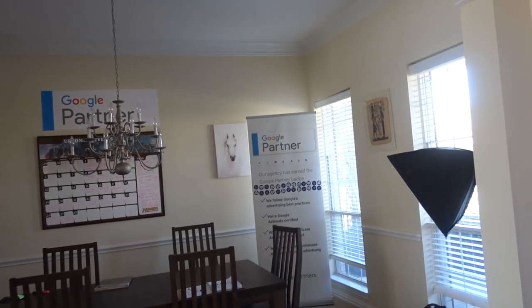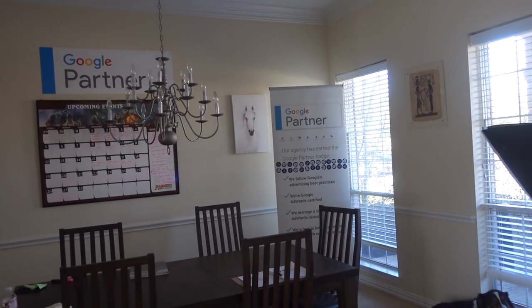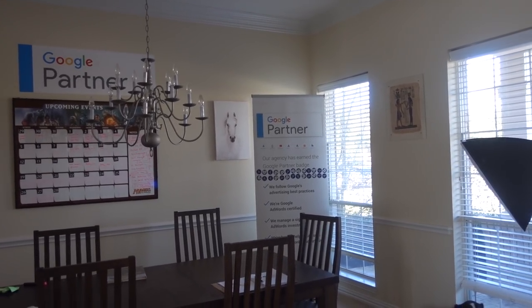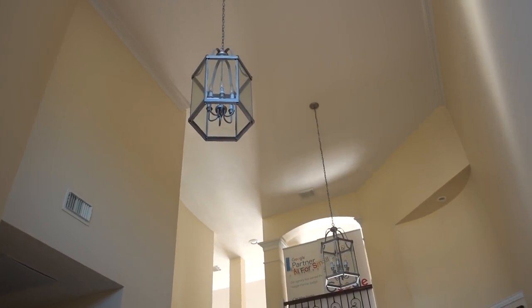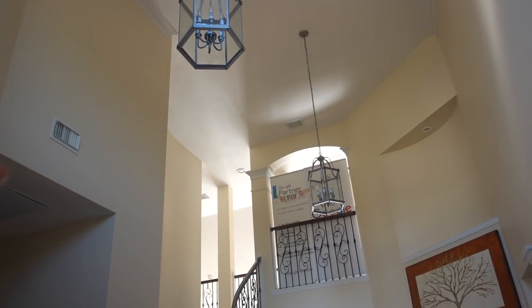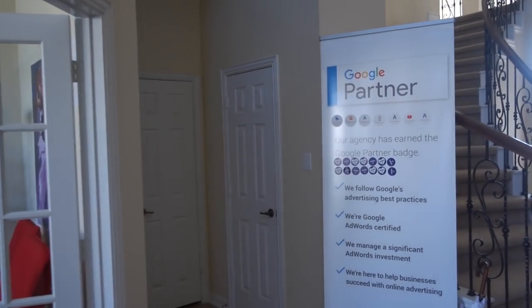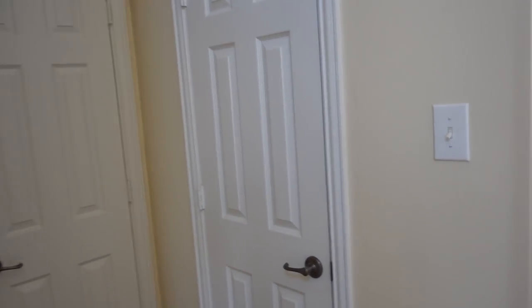We go to our conference room number one. So we have a home office — this is the home office, which is also my home, but we also have these. When you walk in you see double, and this is why I bought the home. I'll be honest, I bought the home just for those two things up there. You have a closet, you have a bathroom. I'm not gonna open every door but I'll show you some cool stuff.